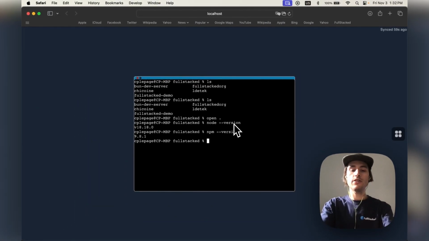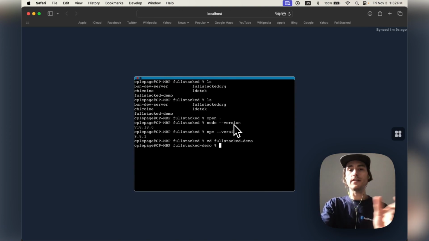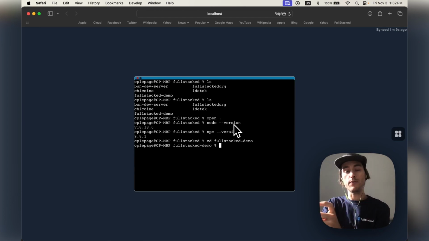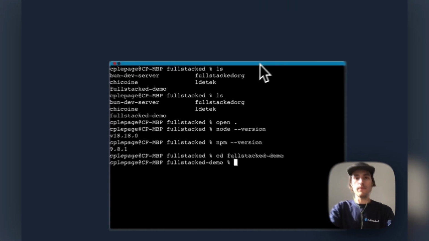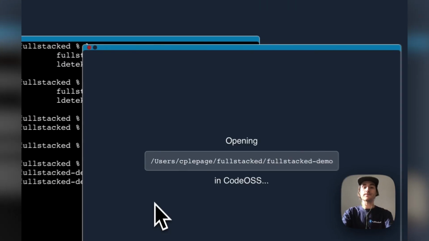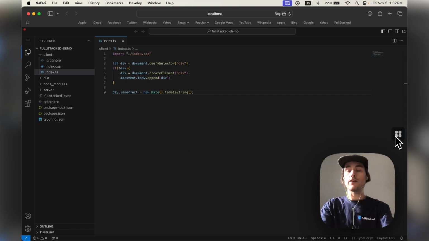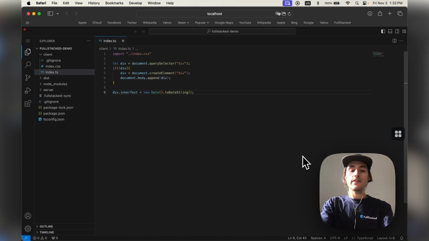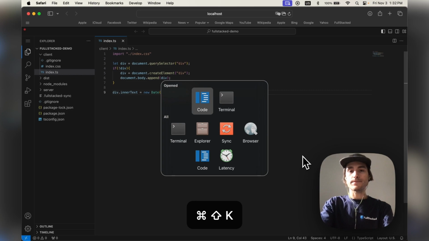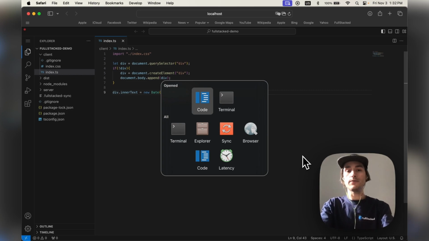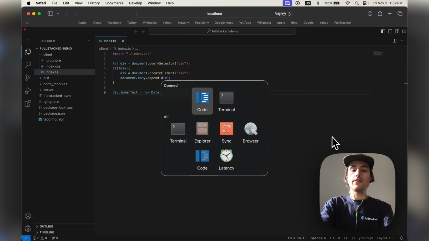All right, so let me jump into a little demo I prepared and show you how we can toggle between different windows very efficiently with the command palette. I'm just opening my code editor. And then let's say I want to come back to the terminal. You can open the command palette with the icon that's here on the far right, or you can just hit Command-Shift-K, or Control-Shift-K if you're on Windows. One click is going to pop it out. Now you can use your mouse, and another click is going to toggle.